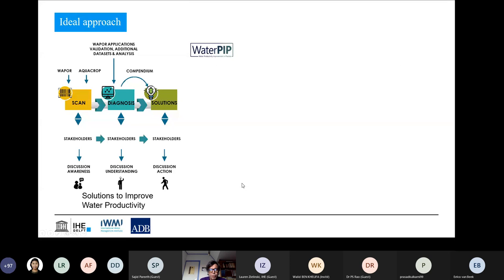Now this is stolen, in fact, from the project that Lauren was already talking about, the WAPR approach, the Water Productivity Improvement Project. But we're following a bit the same sort of approach, where we scan, we look at what is going on, we make a diagnosis of the different systems that we see, and then we try to develop solutions. And for the bank, of course, those are related to infrastructure developments, as well as what kind of institutional framework and management you need to best benefit from those. And that, of course, you do with the stakeholders. So that's a sort of ideal approach where we use the remote sensing information in improving investments as well as the management of the investments. Next slide, please.